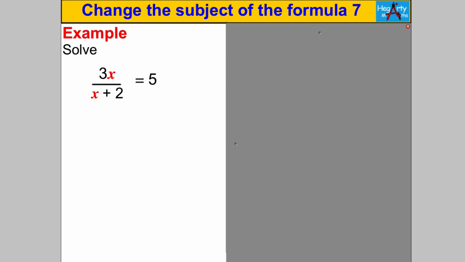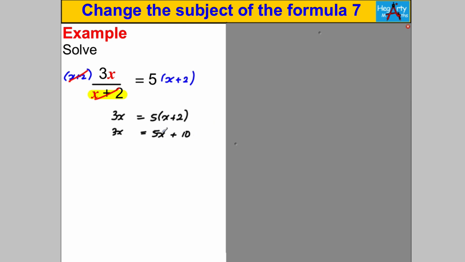Right, first things first, x is on the numerator and denominator. I need to multiply both sides by x add 2 to remove this x add 2 here. So I'm going to multiply by x add 2 here, and I'm going to multiply by x add 2 here. The benefit of that is that x add 2 is now cancelled on the left hand side, and we're left with 3x is equal to 5 brackets x add 2. My only option is to expand the bracket, so 3x is therefore equal to 5x add 10.